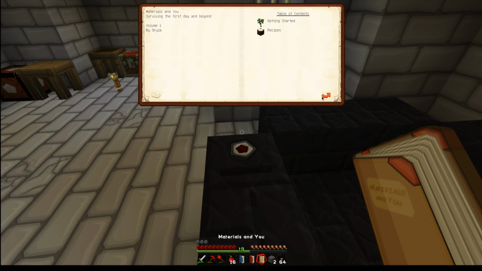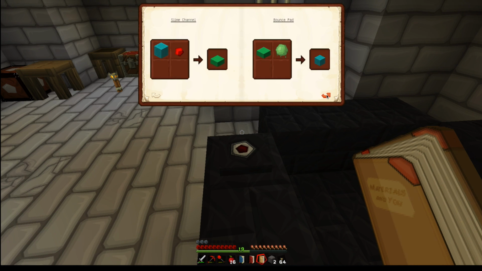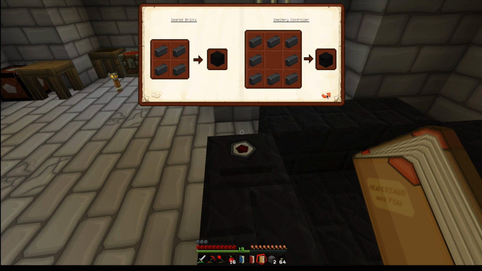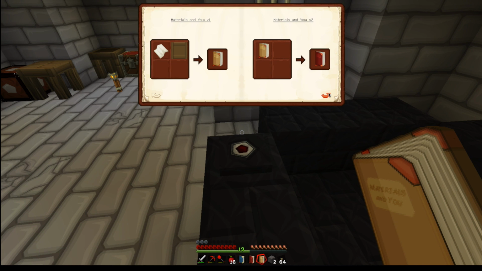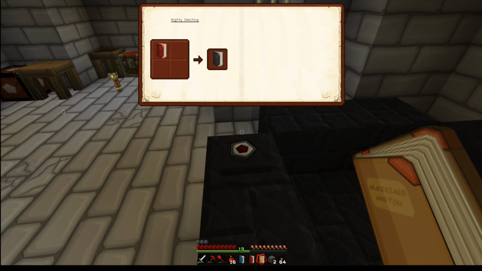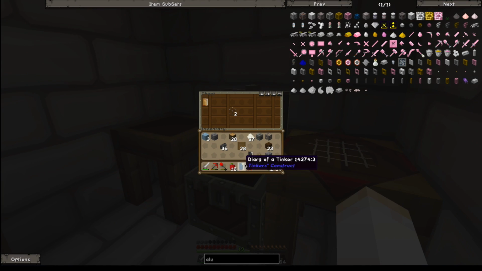So I think we're done with this book. That's good. And without this book, a new one can be made. Cool. Okay, so we're done with this book. Let's put it away. And I think we can move on to the next book, which I believe is the red book. I think these are the orders of the books.